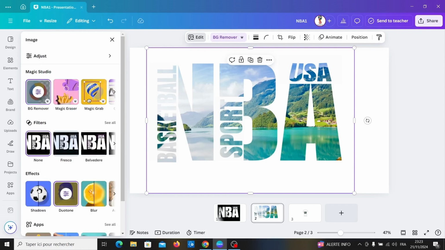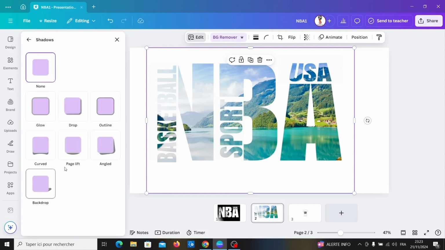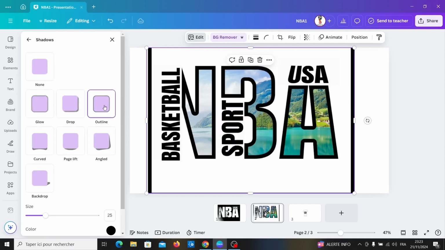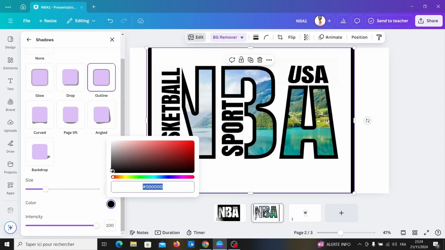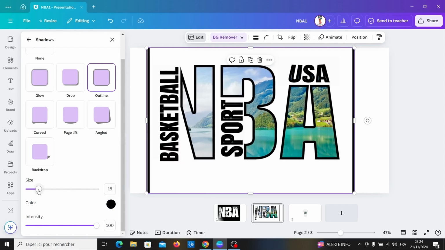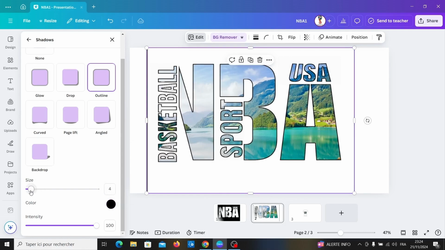After, choose shadow, white shadow, outline shadow, and resize the border.